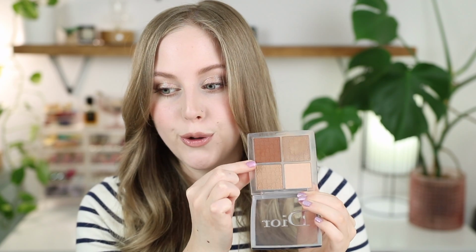This is another one that has more of those, it's really interesting. It doesn't look like it would have these sort of greenish undertones, but when you start to swatch it, it has that yellowish green vibe that pulls very natural if you have olive skin. It's also nice and light because I really had to build up that swatch. You could also mix in this shade to make it lighter. You could also dip into this if you want to add a little bit more red to it. I think this is a versatile option. You could also honestly just use this highlighter shade as a very light bronzer.